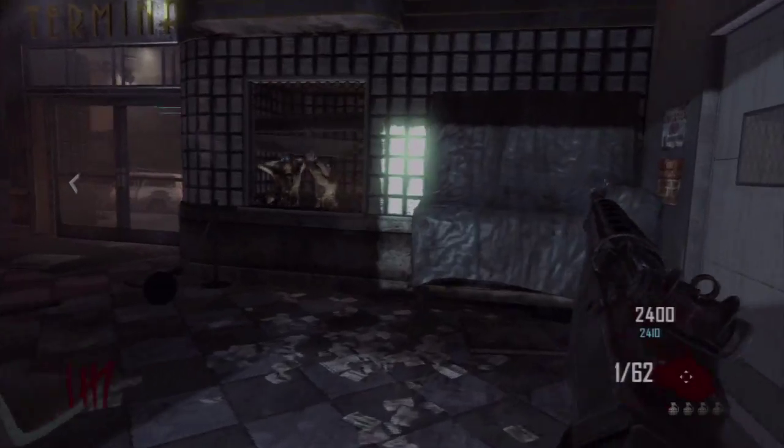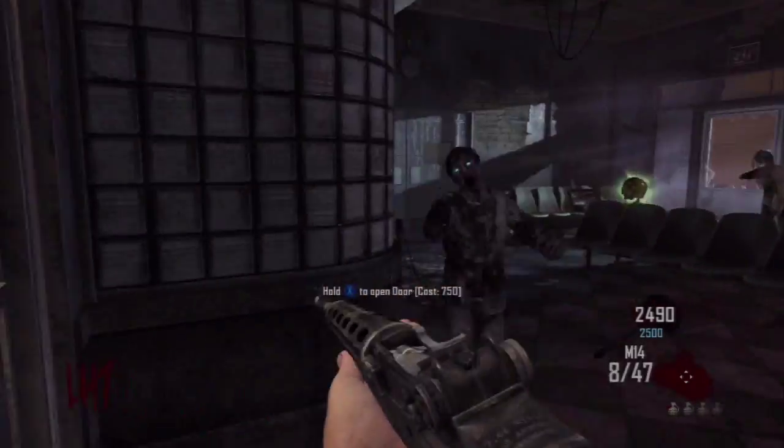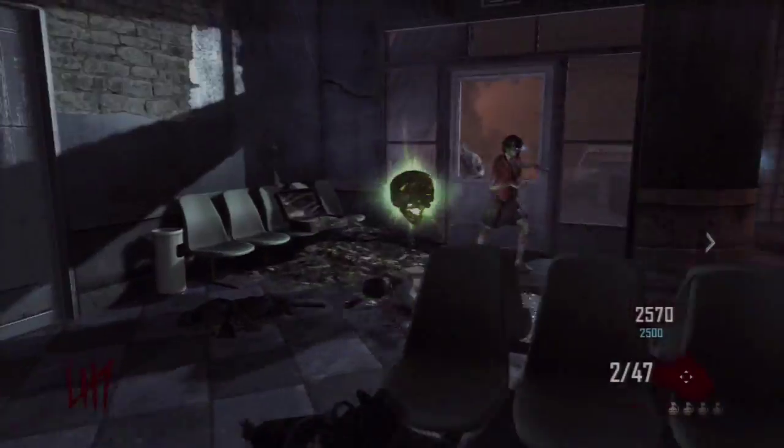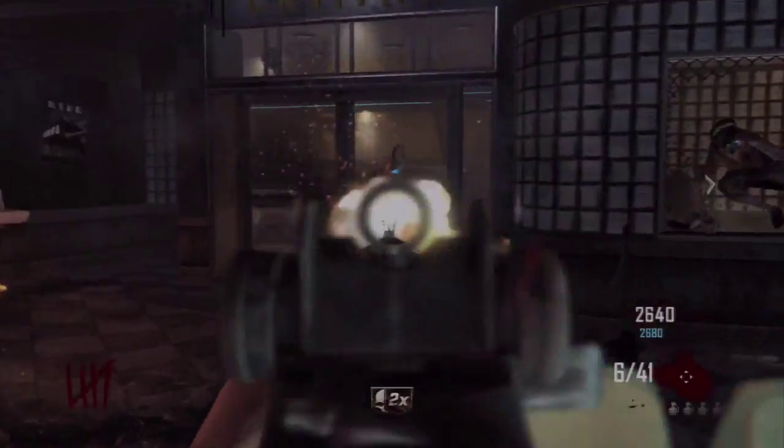Oh god, they're coming through here, Ryan. They're coming through. This is good. I'm risking my life for the kids! You say for the kids? Yeah, for the kids.